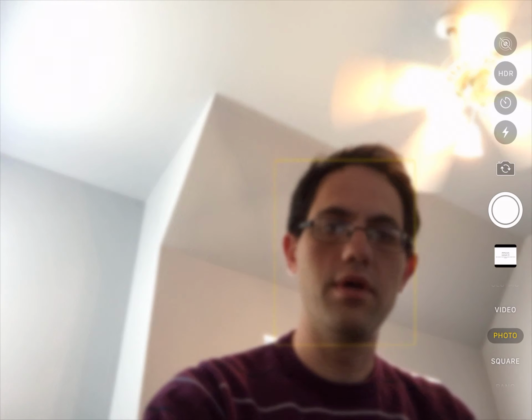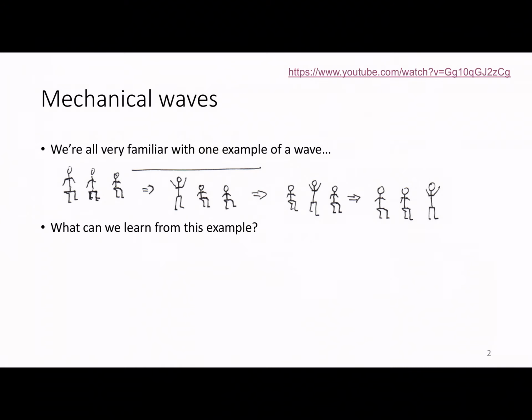Do you move up and down or left and right? You move up and down. So that's really important. In this particular type of wave, each particle moves vertically, but does not move horizontally. Now, question number 2, what direction does the wave move? Does the wave move vertically or horizontally?